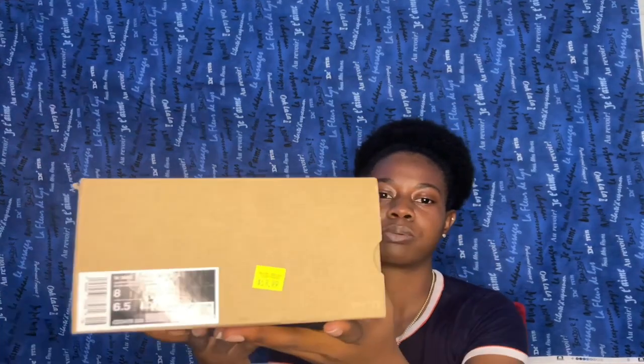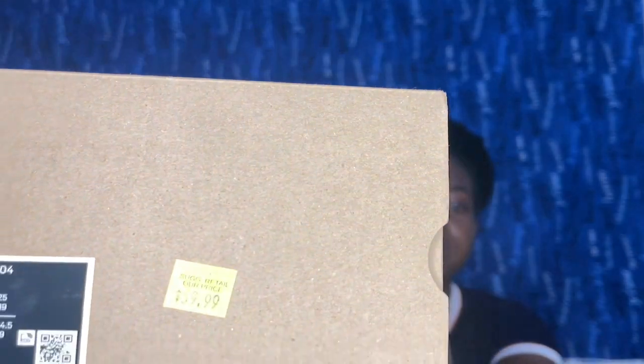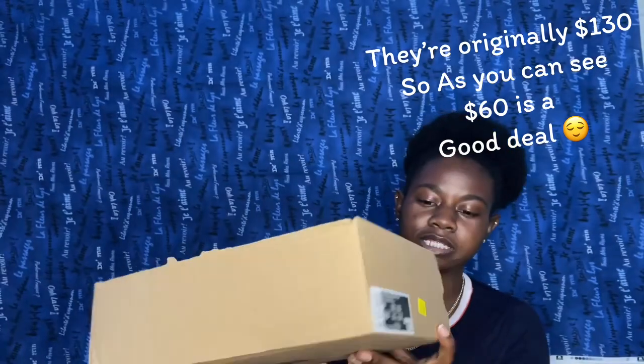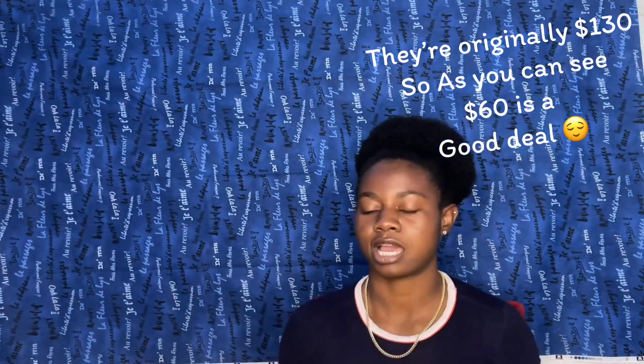All right. Now I got another one because they're super comfortable, like I keep saying. Now, as you can see, this is in the box. This is from Nike Outlet. Nike Outlet, you know, the boxes don't have no top to them. Can y'all see the price right there on the sticker? I don't know if y'all can see the price, but the price says $59.99. So I know for a fact, if I paid $60 for these, then I paid $60 for those. Now check out the color.